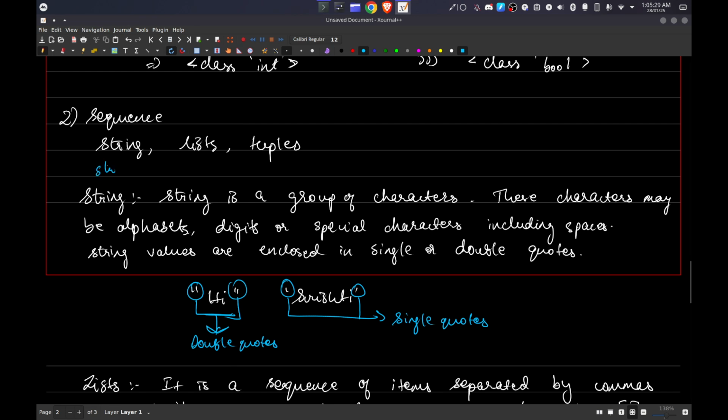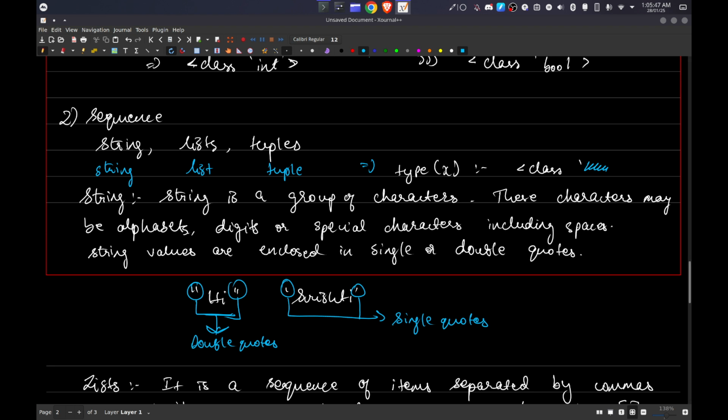It's string. This is list and this is tuple. This comes in the place of enclosure. Okay, if you give a type of x, you get class and you get the blue color ink, whatever I wrote.